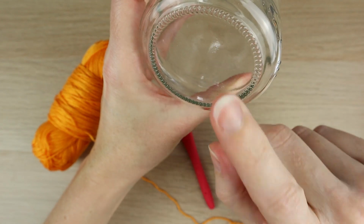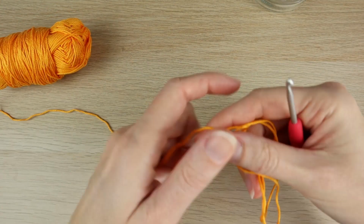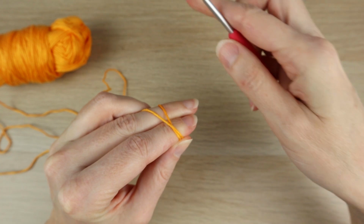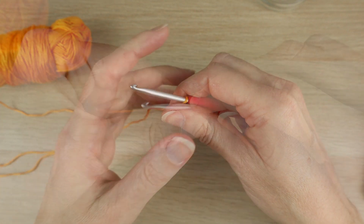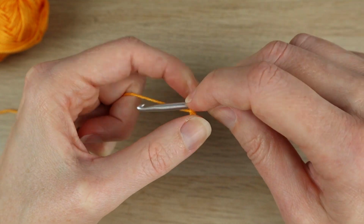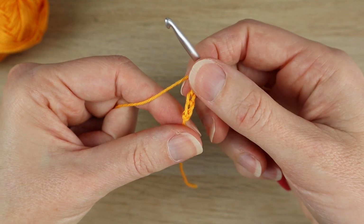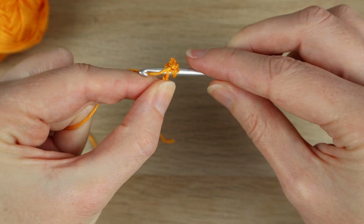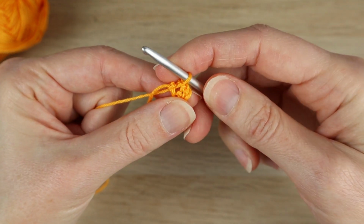The first thing we're going to work on is covering the bottom of our jars. We're going to start off with our orange yarn, and we're just going to work a little chain of 4 loops. You can work a magic circle as well if you want to. But let's do a little slip knot, and we're going to chain 4. So 1, 2, 3, and 4. We're going to put our hook into our first chain, bring the yarn through, and straight through the loop on your hook. So you've got a little loop of chains.